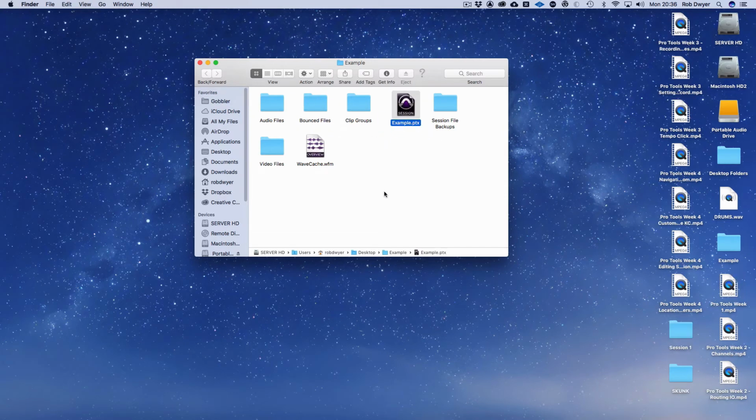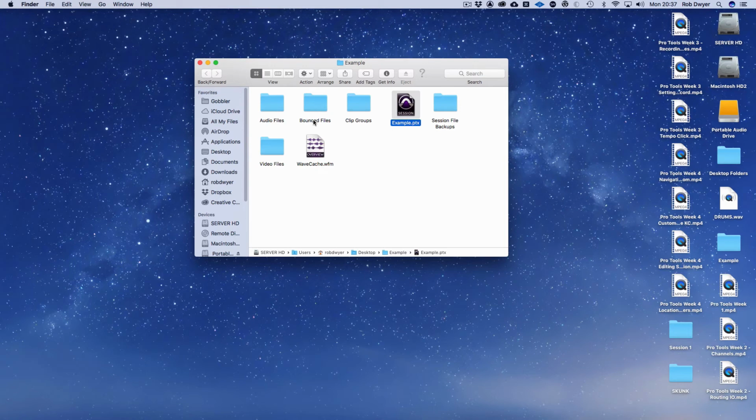So you should see a project folder, and within that, you've got your PTX file. The other thing within the hierarchy as well, all the audio files relating to that project should be in there. Make sure that they're copied across, not an added file, so the person sending the file needs to make sure it's all backed up and all relevant. And later on in another video, I'll go through how you consolidate as well, so that you haven't got audio that doesn't belong in there or is excess and not needed. But essentially all the audio files for that project are located in here.